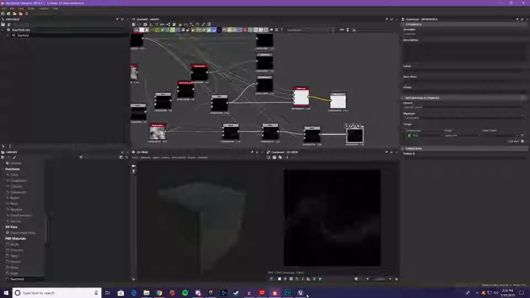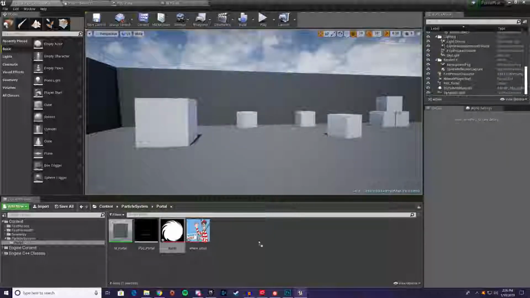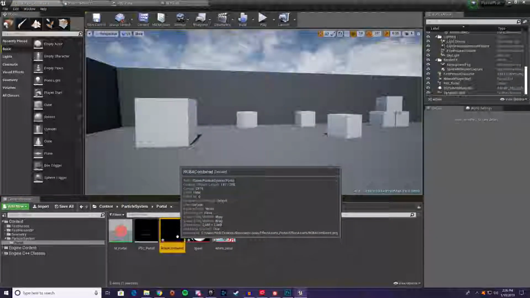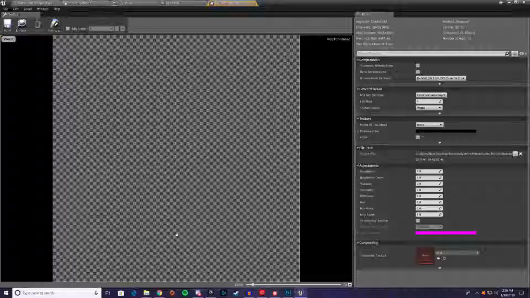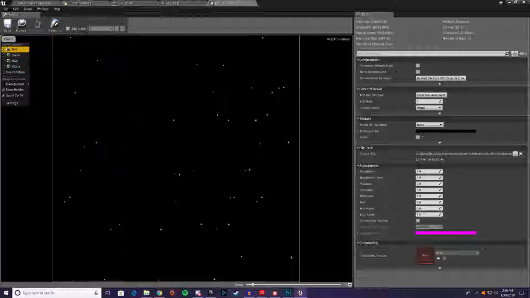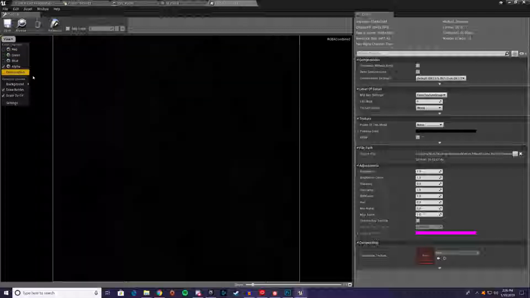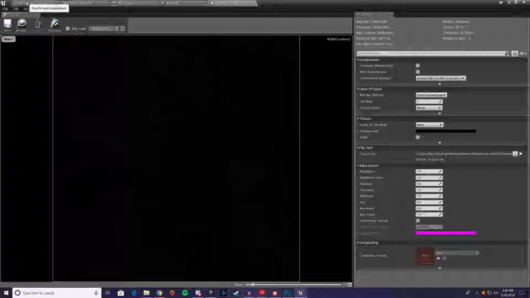But in the end, essentially what I've got from this whole process that I just explained is a single packed texture that I will now bring in. I just called it RGBA combined, which is not a good name, but since this is a pretty simple project, it'll work fine. So if we turn off most of these channels, you can see we've got our big stars here, we've got our small stars in the green, we've got our nebula, which is kind of hard to see right now on the blue, and then we've got space dust on the alpha, which you cannot see at all. But again, once we get into this, you'll be able to see that much better.